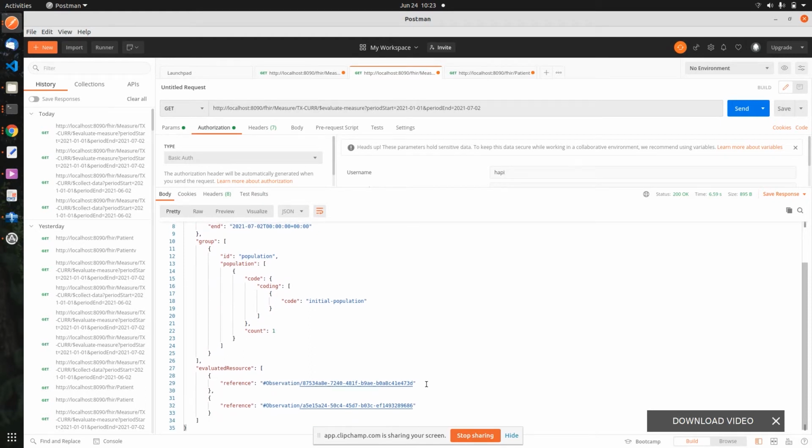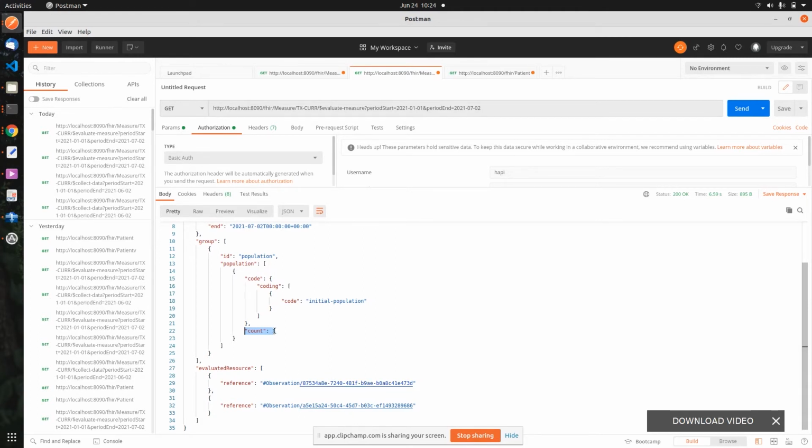As you can see, we have two observations that we captured, observation 1, observation 2. But if you notice carefully, we have a count of 1, because our measure resource is capturing a coded answer of yes. So in this case, we have two observations, but you see a count of 1.